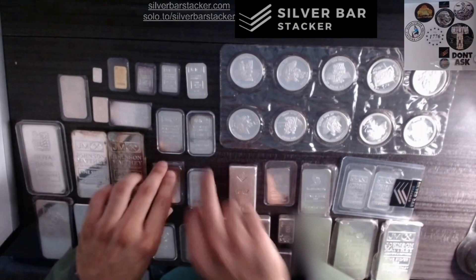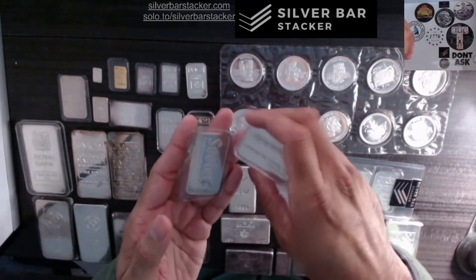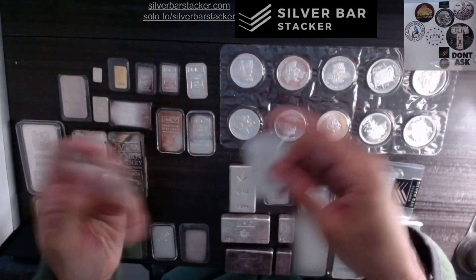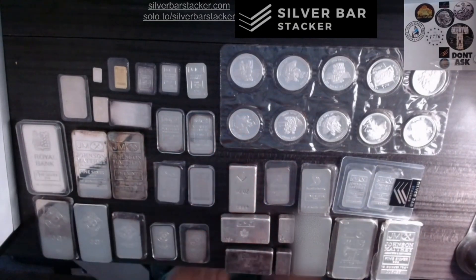Now you start getting into variations. This is a Johnson & Matthew bar but a different variation — these are for Sutter's, like a photography company from back in the day, and Johnson & Matthew made bars for them. Skullstacks was telling me: because I started off getting really into Engelhard stuff, he said Johnson & Matthew — you'll find even rarer, more obscure, much more low-mintage stuff. So that can be an even deeper hole to go into. I really wish I had taken his advice to heart about vintage and collectibles being a deep hole.